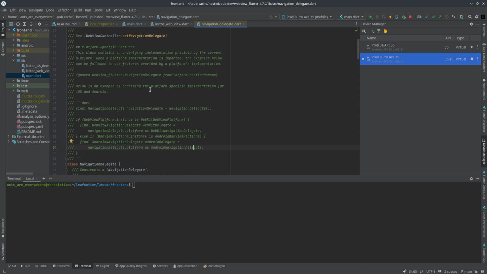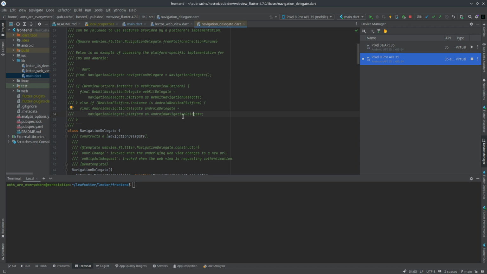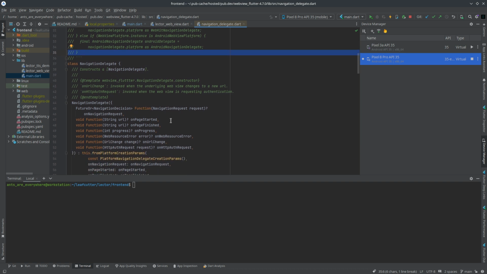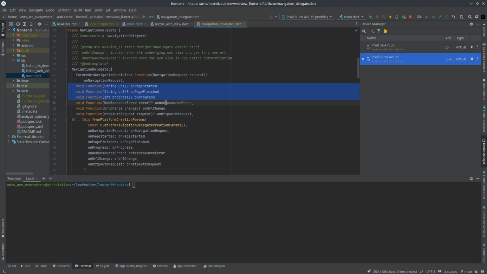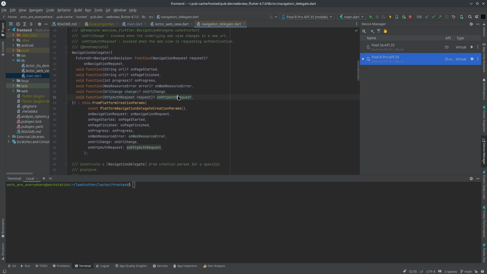So we can essentially do some reflection to figure out whether we're on Android or iOS, and then possibly do different things for them. And then I'm curious about what all of the callbacks are. So started, finished, on progress. I guess all of them are implemented in the example we saw. On auth request, I don't think we saw URL change.